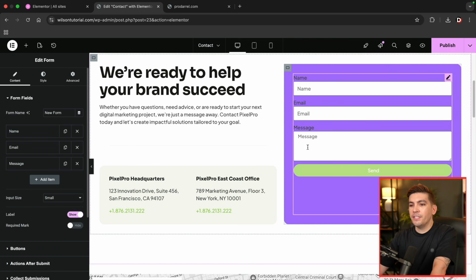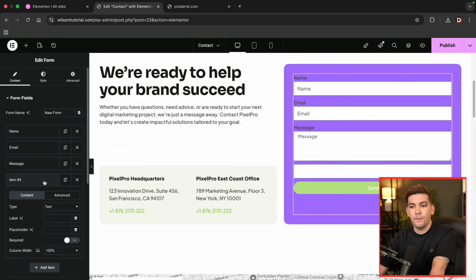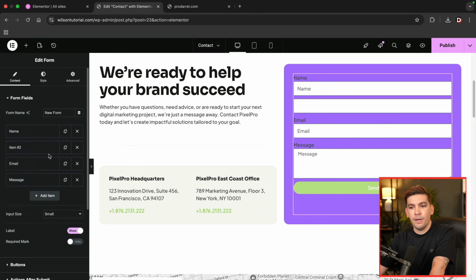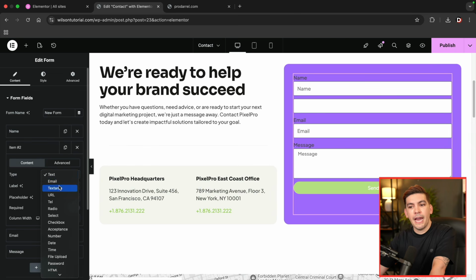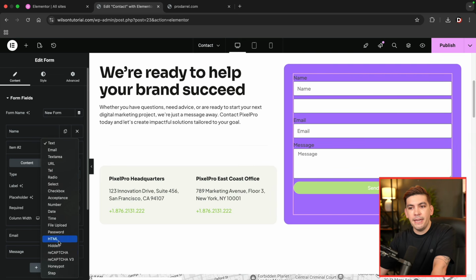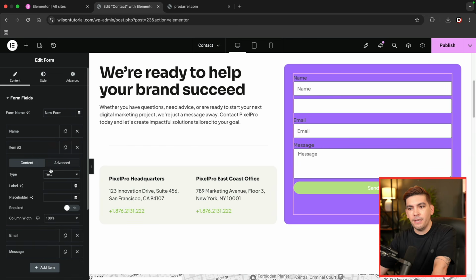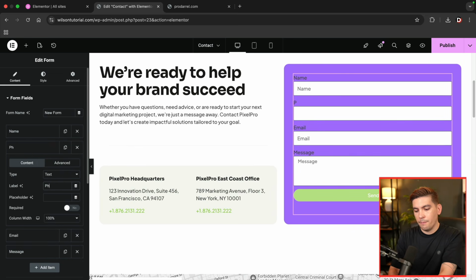Okay. And this is a form where people can fill it out, and this information will be sent to your specific email. And what's cool here is you can actually build this form. So here we have name, email, and message. But if I click on add item, we can now add in something else. So here under the type, we can add in a URL, we can add in a checkbox, a number, or a file upload, or anything else. I'll just go ahead and add in something very basic, like a text right here. And for the label, I'm gonna put phone number. All right, phone number. And then also right here, placeholder, we're gonna put phone number.